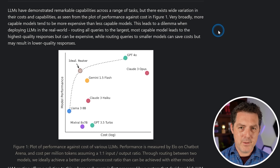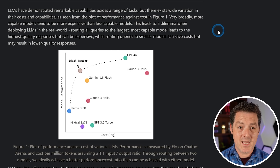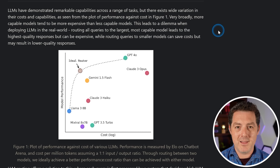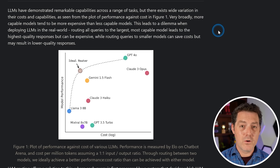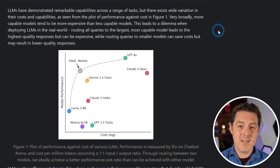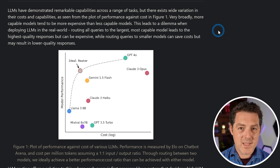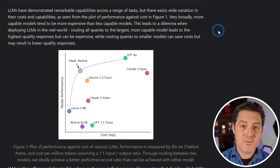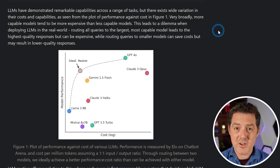I'm starting to put together this picture of what I believe the perfect large language model stack is, and it definitely includes RouteLLM. It's some combination of mixture of experts, RouteLLM, open source models running locally, agentic systems, and of course frontier models. We need an orchestration layer to put it all together, and what that's going to do for us is optimize for quality, efficiency, cost, privacy, security — everything.